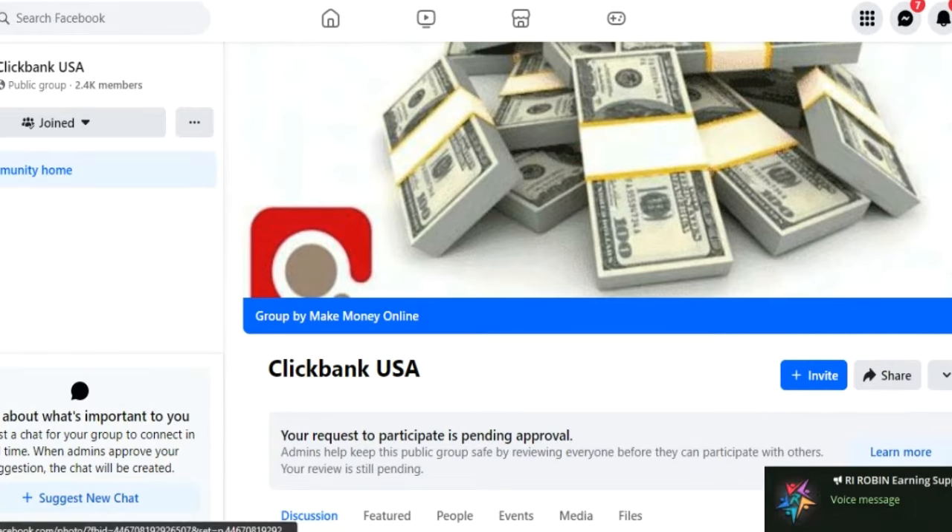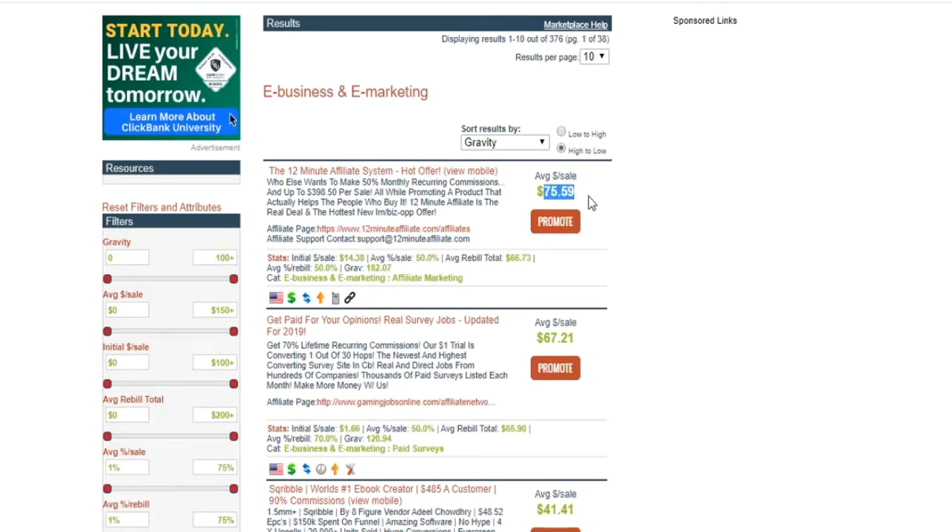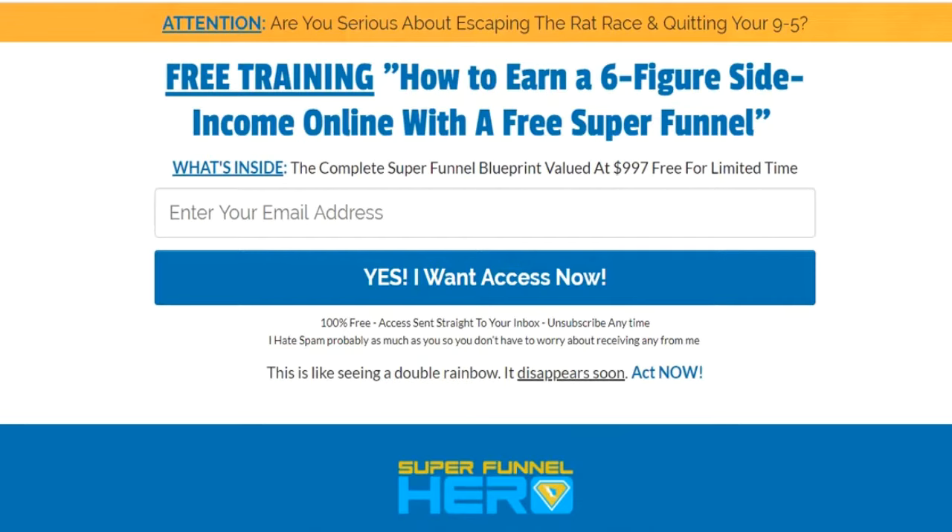When you click on that link, you can get a free 30-day trial with AWeber. Once you've signed up, you'll come to a page like this. Go to Manage Lists, then Create a List. You'll fill in your sender name and sender email. Please don't use Gmail, Hotmail, or Yahoo Mail because all your emails will end up in the spam folder. Make sure you have a professional domain name like help@yourdomain.com. You can get a domain name from Namecheap.com.